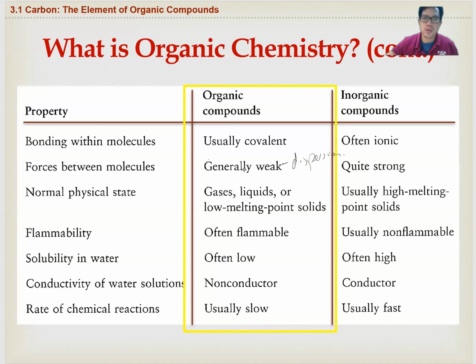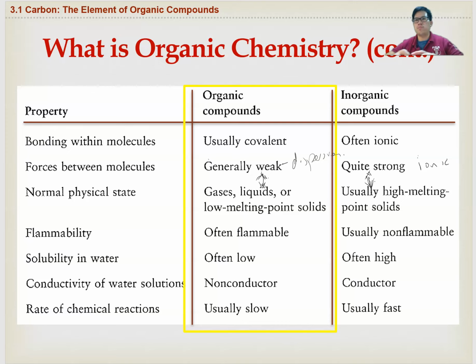For inorganic compounds, the force is quite strong because it's ionic. For normal physical states, organic compounds are gases, liquids, and low melting point solids, while inorganic compounds are usually very high melting point solids. These are closely related. Again, it has to do with how the molecules or the ionic compounds interact with each other.